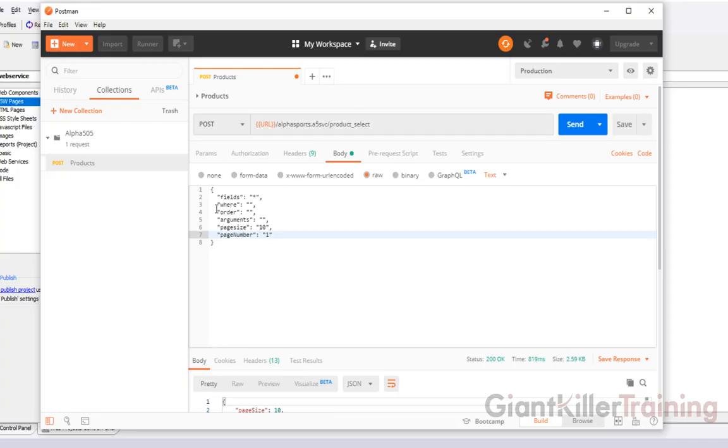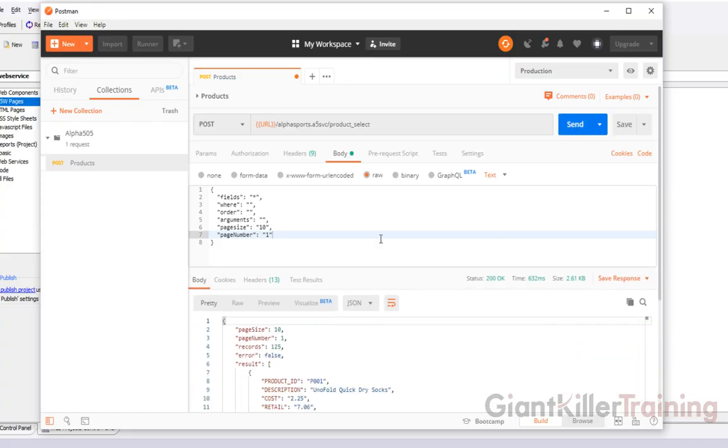And what it's going to do is take this information and submit it to this endpoint. In a moment, and let me bring this up here, you'll see now that it's bringing back page 1 and the data from there. So this is just a simple way for you to exercise API endpoints. I'm going to come back and explore this a little bit more as we set up and test our endpoints when we do the development here.